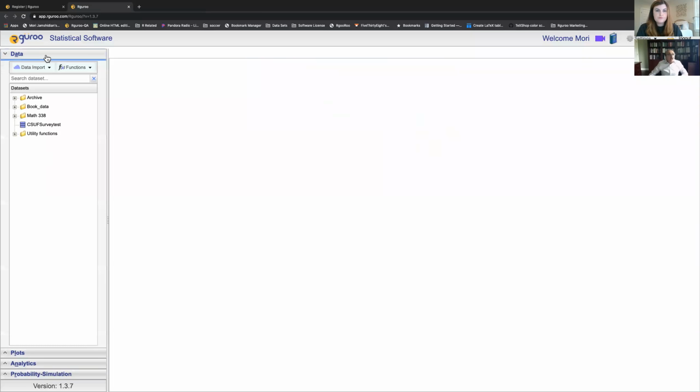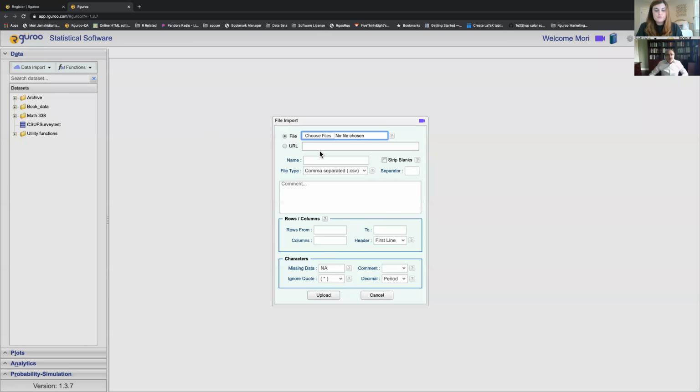First, the data section. We have obviously the data import here, where we can import data. I'll talk about the repository, etc. Let me begin with the data frame import. Here you can import either a file from your computer, or if you have a URL, that address, you can put it in there and import it from a URL. There are various formats that Rguroo supports. You can, for example, import Excel, tab delimited, SAS, SPSS, etc. So there's quite a bit of flexibility here. I will work with this in a basic way in a few minutes.